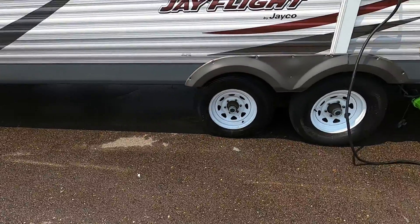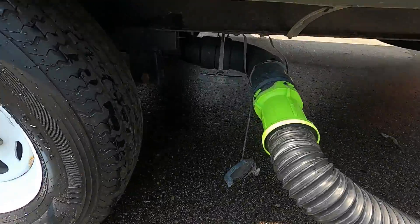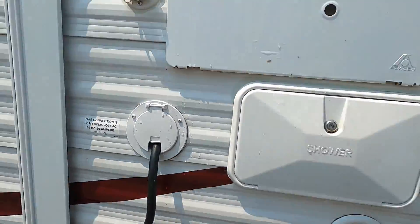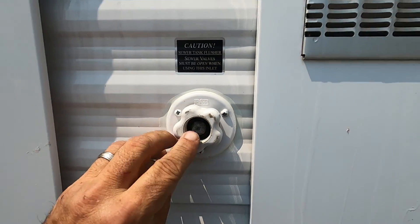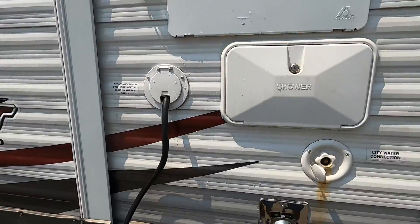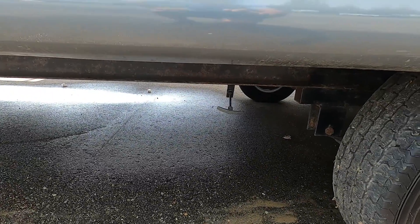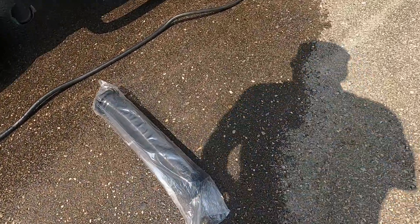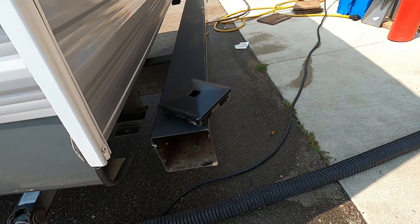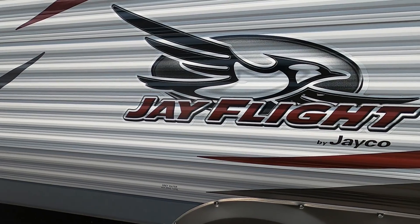At the dump station, park accordingly — your dump is going to be behind your tires on your driver's side toward the rear of the unit. Get there, take your 10-foot hose, hook it up. First thing you do is pull the black handle — that black handle is going to be sewage. Once it sounds like it's no longer draining, leave that black handle open. With your water pressure regulator, hook up to the sewer tank flush and leave that black handle open. Run your hose for a good five minutes to wash all that nastiness out of your black tank. Shut that hose off, come down and close your black handle. Then pull your gray handle — that's going to be cleaner water from your sinks and showers, and it'll clean your sewage hose out for you. You can conveniently and sanitarily store the hose right inside your bumper. Thank you so much for your purchase — hope you enjoy this J-Flight for many years to come. Happy camping!